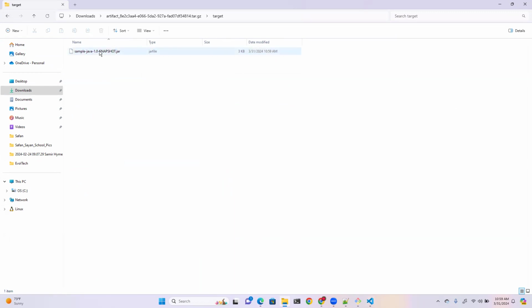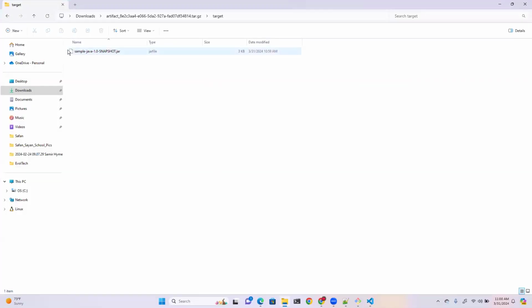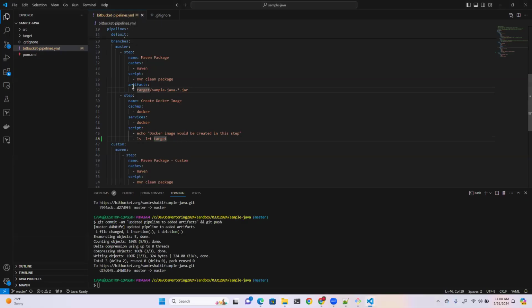And now since the artifact is shared, you actually can list it over here. So what we'll do is the Docker step, and then I'll also do ls -lrt target. If I don't do this and I try ls -lrt target, I will not see it. But you will trust me because you will not see all the other pieces, right? You will only see this. That's how you know that just because we are doing this, we are able to extract it in the other container. Okay.